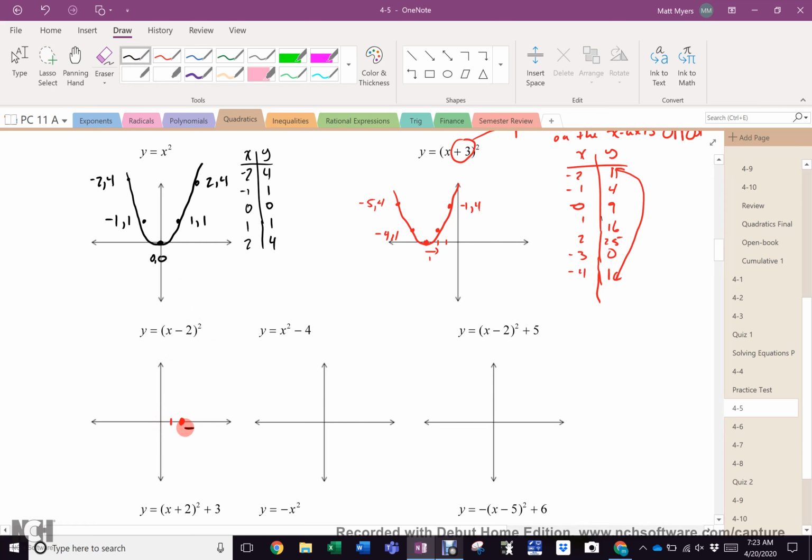So I go that way, 1. What's 1 away from plus 2? It's 3. And I go up 1, x squared. So I'm at 3, 1. And then I automatically know that dot is reflected right over here. Same y value, but it's 1, 1. And then I can graph it. What would the next point be? Well, I'd go over 2 from 2, which would get me to 4, and I would go up a squared for 4.